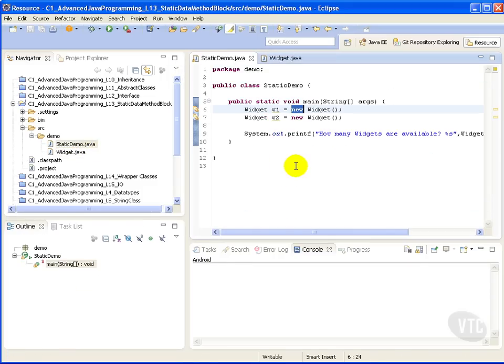Static blocks are blocks which are implicitly called when the class is instantiated. That means when the instance of the class is made. Let's add a static block to our widget.